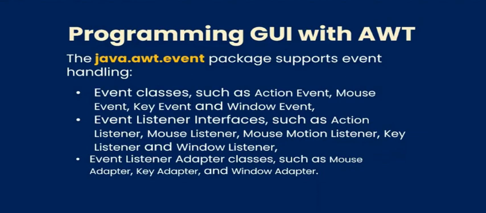And then the event listener, it listens. It listens for such as action listener, mouse motion listener, key listener, and window listener. The example of this is, let's say I draw as an example so it is easier to understand. For example, I input here, and this is my arrow, my mouse.